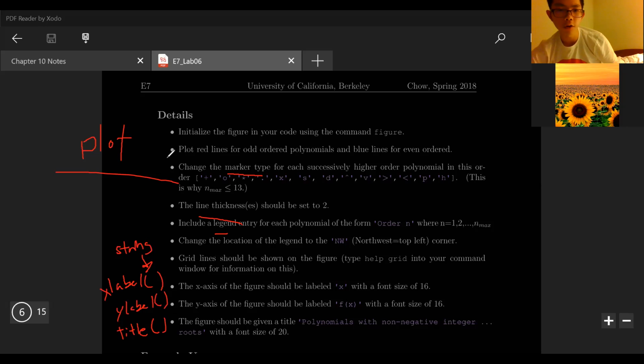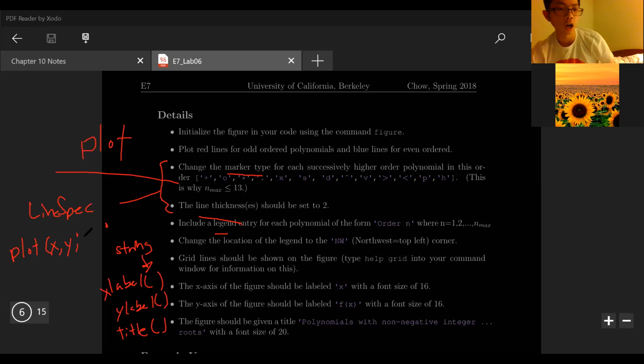And then over here, there's things that go under something called line spec. It'll say line spec, but basically what you do here is you have your plot, and you'll have X, comma, Y, comma, and then some string.